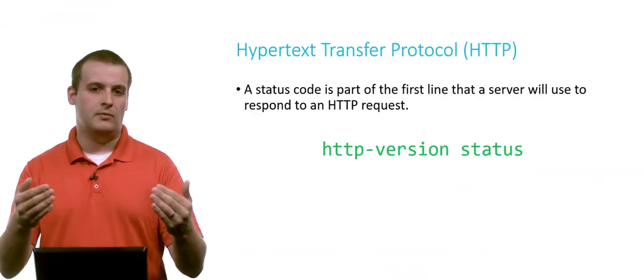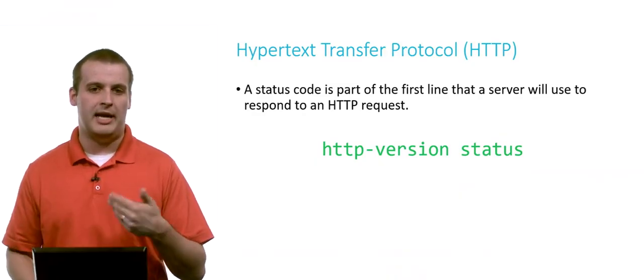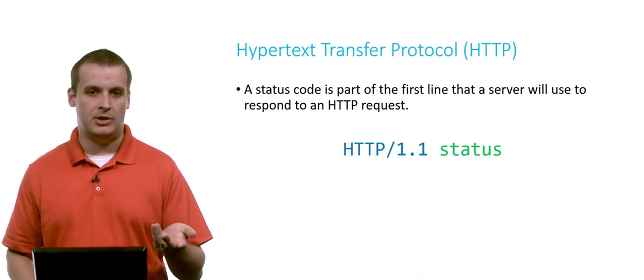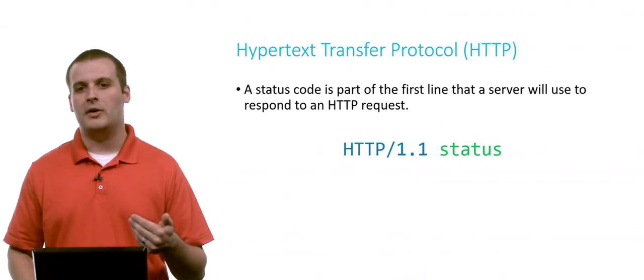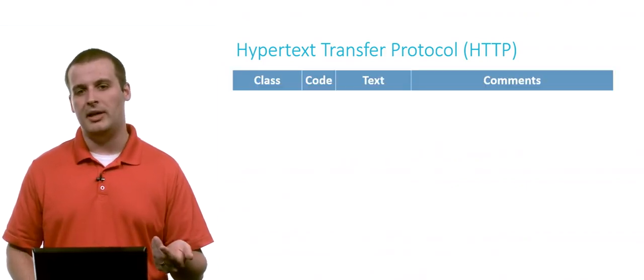Some of these status codes you've seen because they're part of the response. Some of them, like 200 OK, are probably pretty silent. You've probably never seen a page respond 200 OK. You just get the page. It's not like a 404 error, which is usually pretty clear. You usually see that it says 404. So let's talk about what some of those status codes might be. Again, when the server responds to us, they're going to respond HTTP version, status, usually HTTP 1.1. What are these status codes going to be?